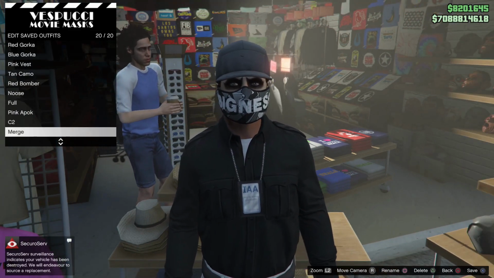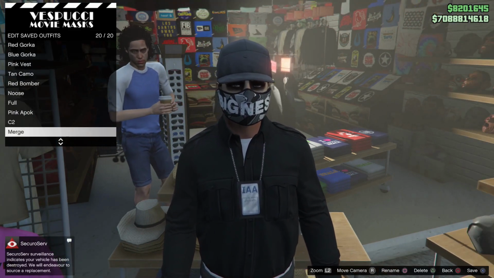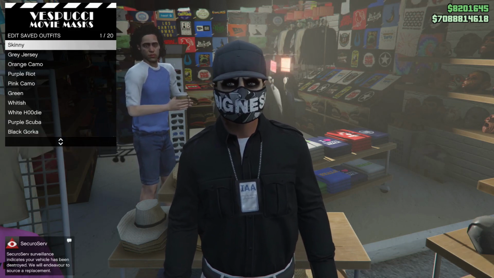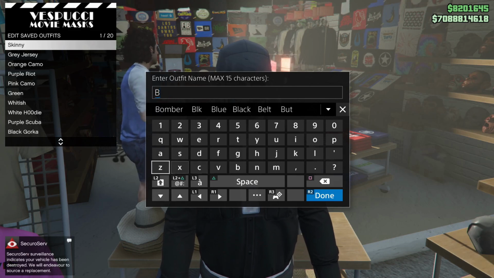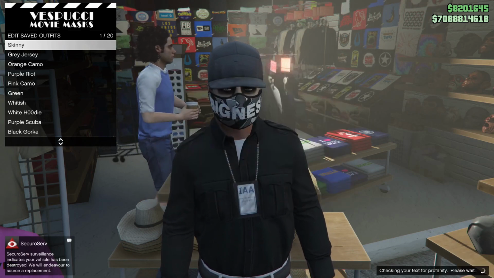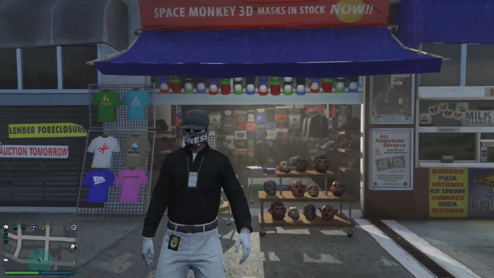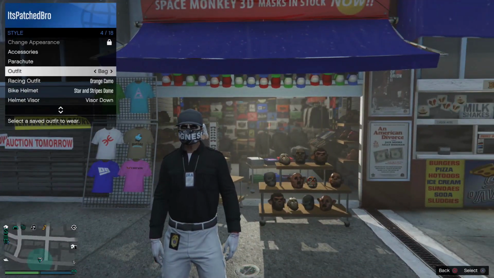Then all we need to do is hit square to edit our saved outfits and just save it. I wasn't sure where I was going to save it here because my outfits were actually full, so I just saved over this one. Now I just named it bag. So now when we walk away and select that outfit, we're going to be wearing that bag. So it's that simple.